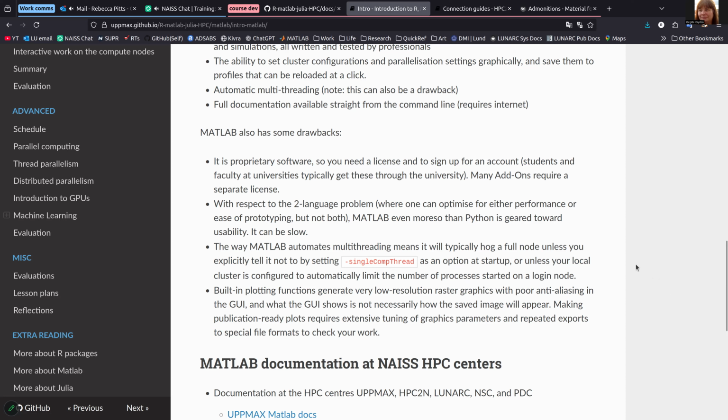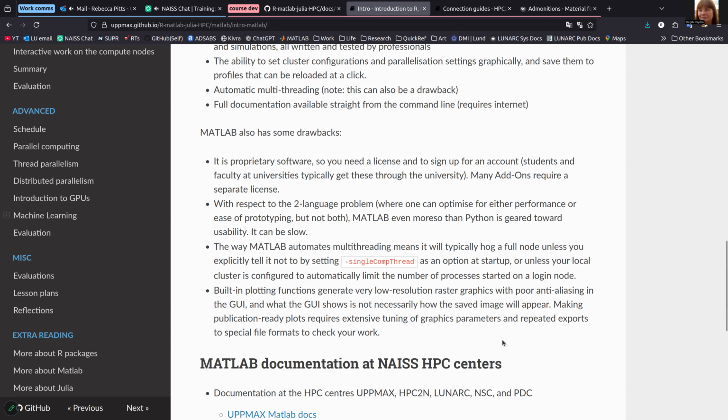And lastly, this is more of an annoyance than a genuine problem: the built-in plotting functions, when you look at them in the GUI, are very low resolution raster graphics, and the anti-aliasing is really disappointing for as long as it's been around. But what the GUI shows is not necessarily how the saved image will appear.